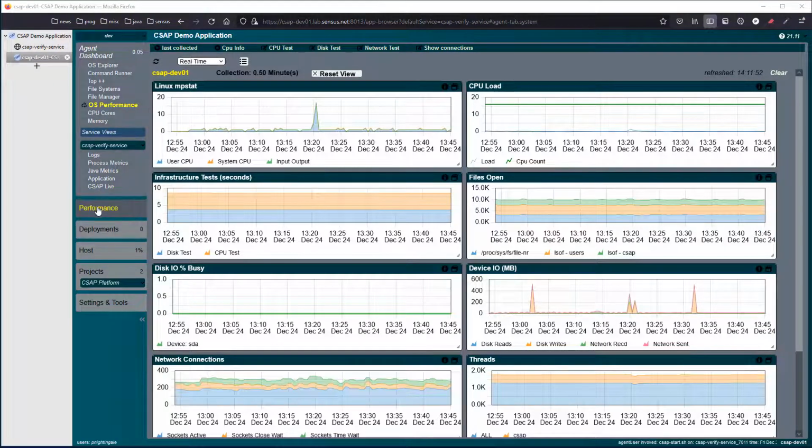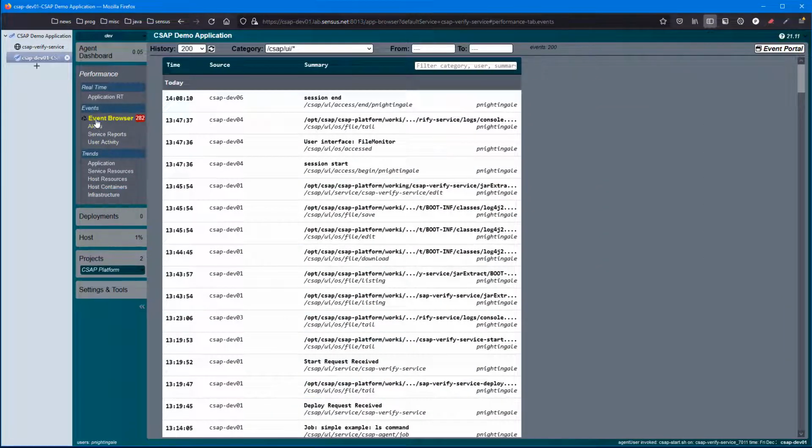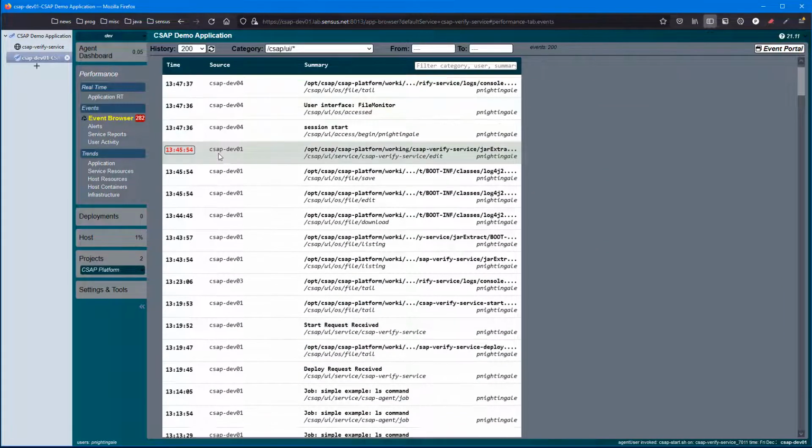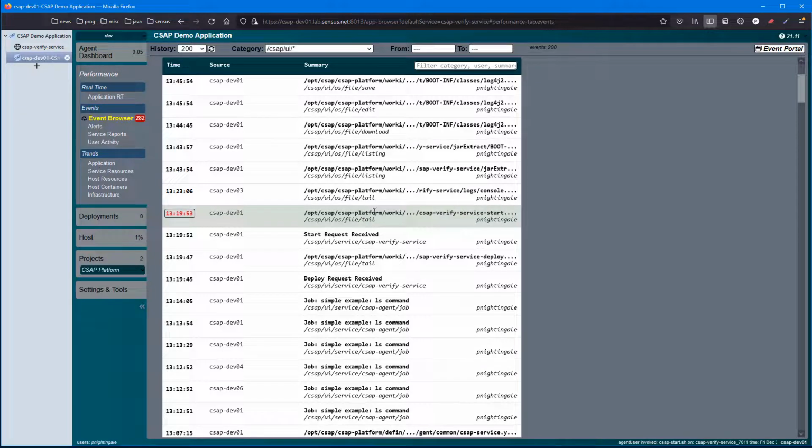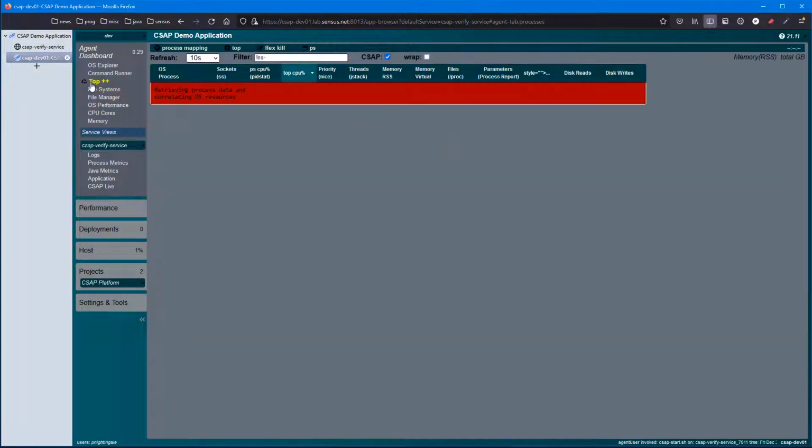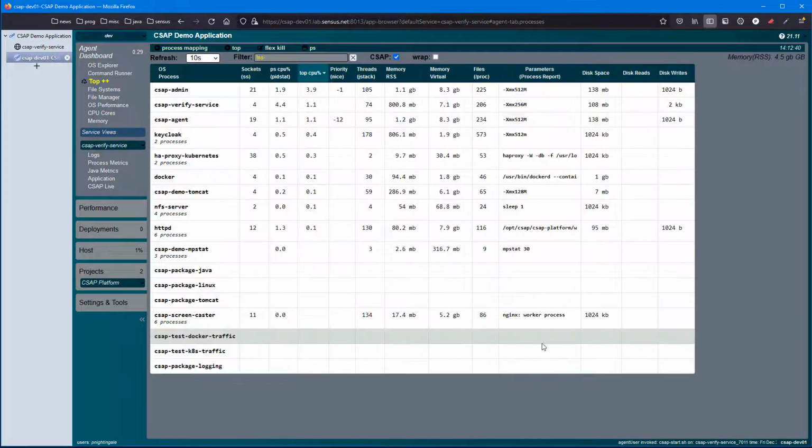If we switch over to the Performance tab and look at the events, you'll note that around 1320 happened to be when we were actually deploying the service. So it's important to note you can not only view the performance, but actually correlate with other activities on the host.